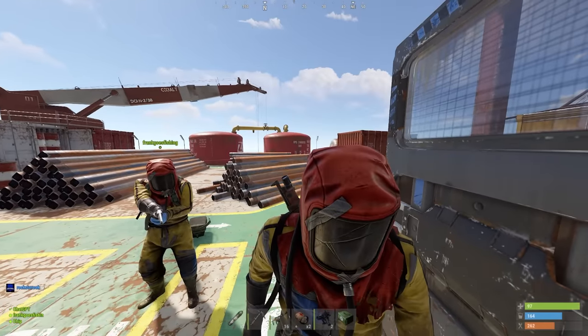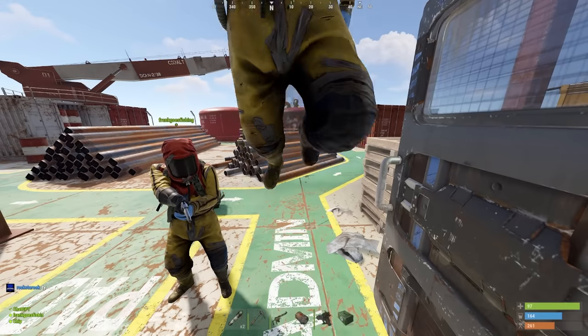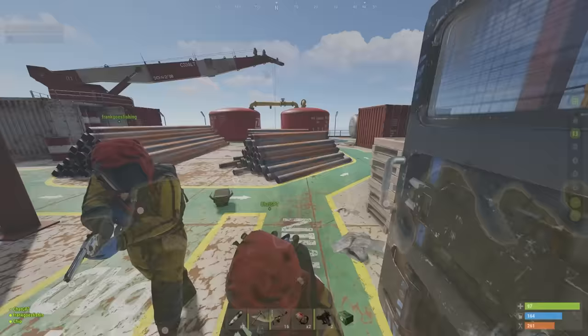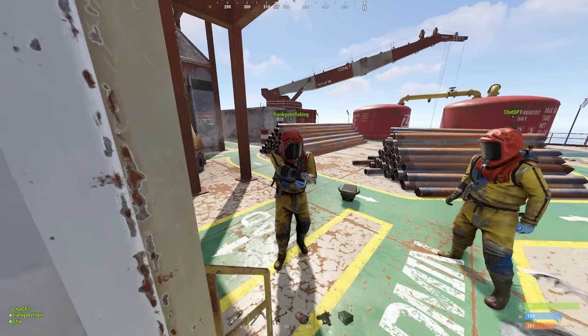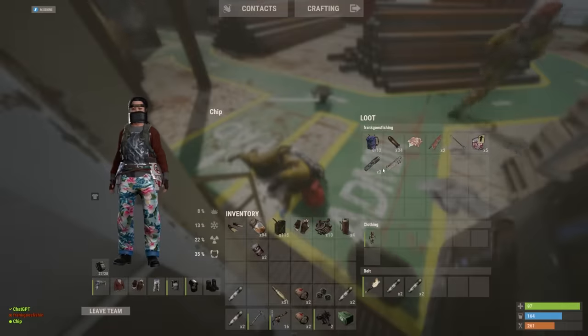Oh, wait. Oh, my bag and base is gone. Mine's not. What? Is that bad? Yeah. Why don't you kill yourself? Can you crouch right here? Mike, kill yourself. I think you should kill yourself. Oh, hey. Oh, there's a boat.